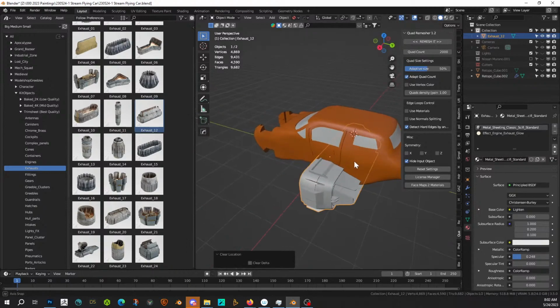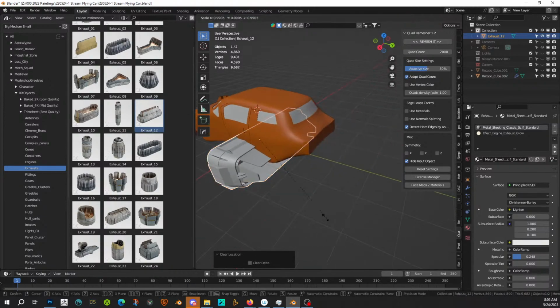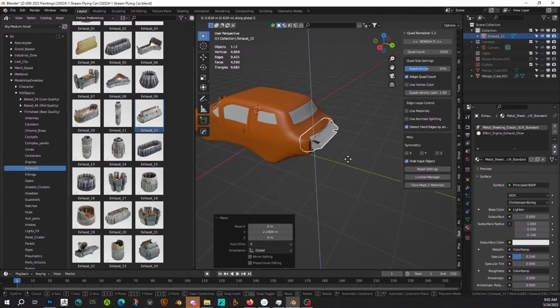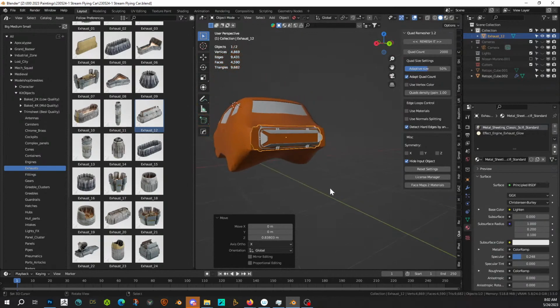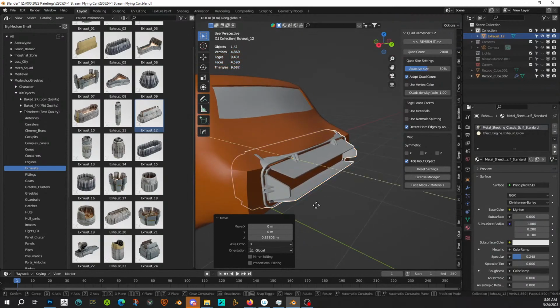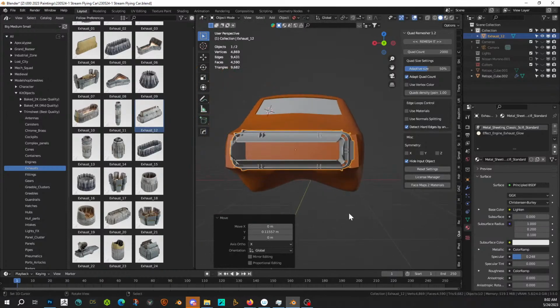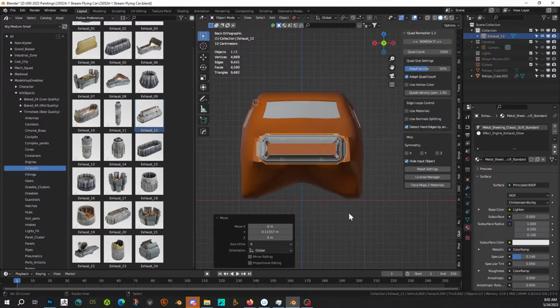Alt G. Scale it down. GY. GZ. And we gotta be not afraid to make changes to this thing if we need to. Like just because it's the shape that it is doesn't mean it's the shape that it has to be.